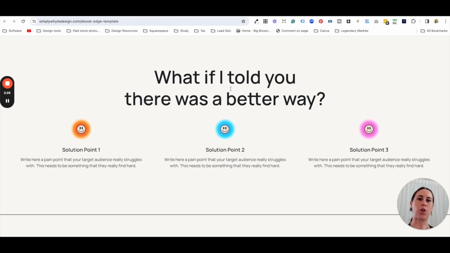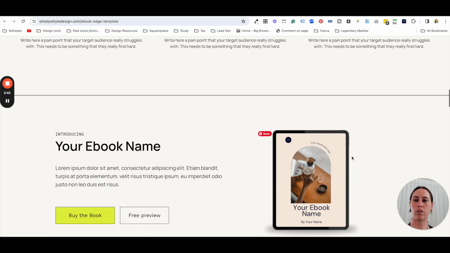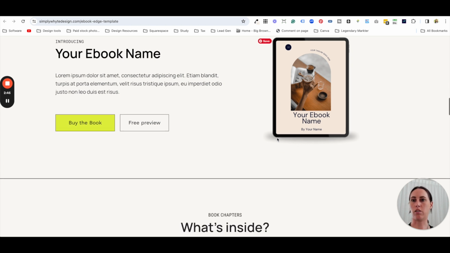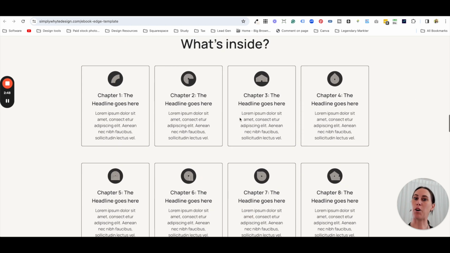And then you can go, what if I told you there was a better way? I've got all the resources. I've learned this from this way. I've tried and tested it. This is the exact pricing. I've done all the research for you, and these are the tools that you're going to need to use. And then you just remind them about the ebook and what it's called again, so they're going through it. Then if they need to go a little bit further, you can give them the exact chapters so they can get a little bit of a sneak peek here as well.